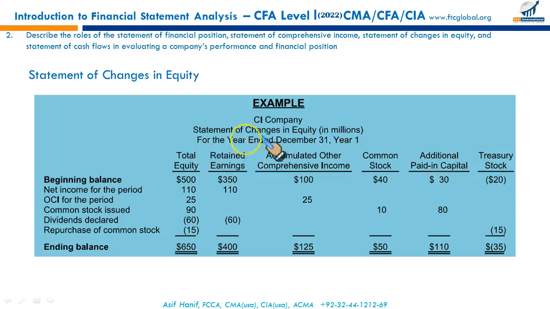Just wait. So this is called the statement of change in equity: these were the opening amounts in the equity accounts. There was income earned during the period, and a certain change in the OCI because of those four items we discussed a little while earlier. The company might have issued some shares during the period, and might have declared some dividends. So these are the changes, and the company might have purchased, or surely it has repurchased, some more treasury stock. So these were the opening balances, these changes, and these are the closing balances in your equity accounts. This is called the statement of changes in equity. It is one of the fundamental parts of your set of financial statements.